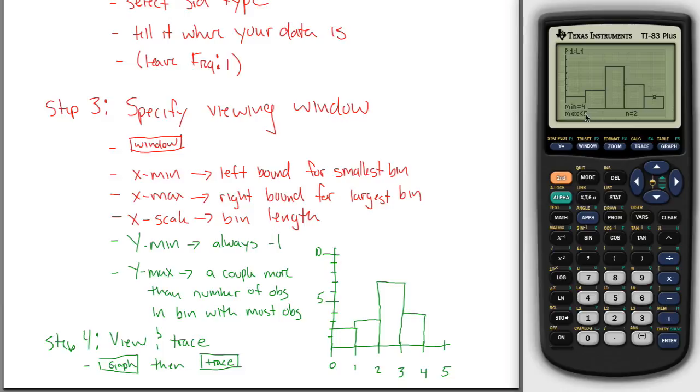And from 4 to less than 5, meaning how many people had a 4.0 in this example, there are exactly two. You don't really need the trace feature. You can kind of just try to redraw this shape. But I think the trace is kind of satisfying. It really describes the data. That gives you a decent idea of how to create a histogram with the TI-83.